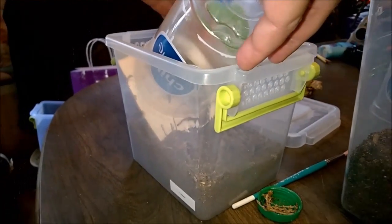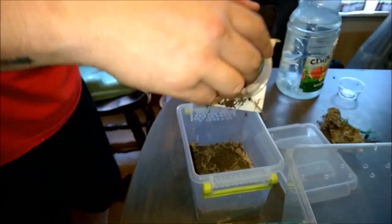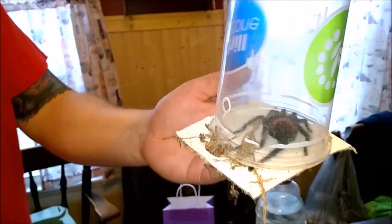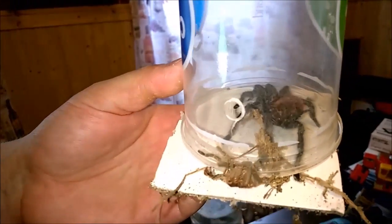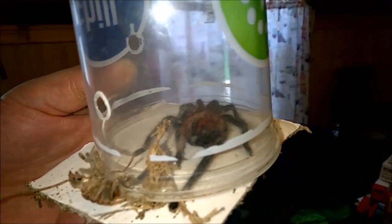She's going to be bald. Yeah, I know, I hate that. Let me get my fingers out of the way. So there she is, still aggravated, and yes, she's kicked. Can you see the fuzz? Yep. She's kicked a lot of hair. I should have had gloves on. I'm going to pay for this.